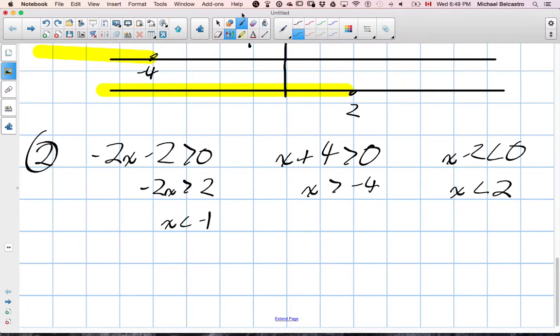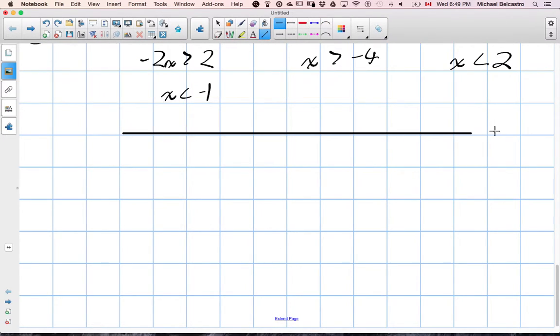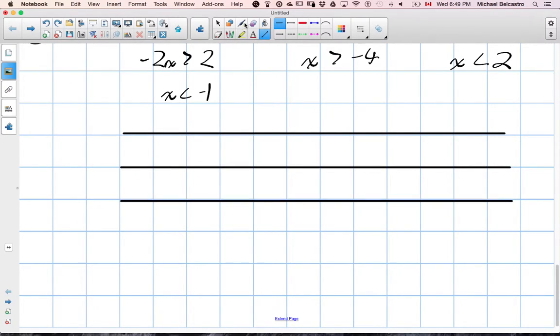So we set these up again on the number line and see if they're all going to overlap. So we keep doing this till we get values that overlap. And we might get more than one answer. Like different cases might give us different answers. So we'll start this at our 0 again, we'll say.